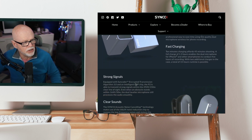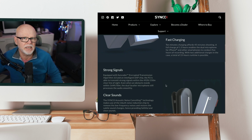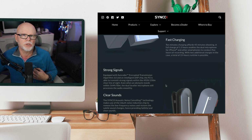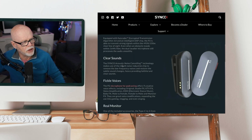It's got a strong signal, and I've actually showed that. Basically, it's saying here that you can get to 150 meters of clear line of sight. I took it up to about 80 and it was really good. And I had the unit in front of me and walked away, and it was probably the strongest I've had in that regard without it dropping out, because it was not straight line of sight, because I was turned the opposite way. So now it does have what they call acoustic noise cancelling technology.